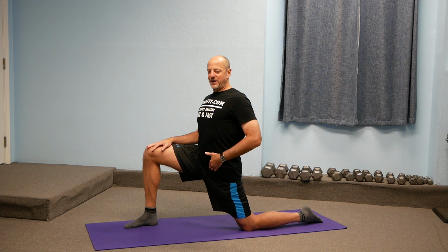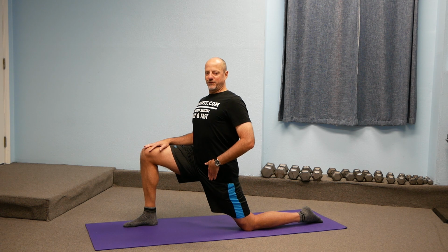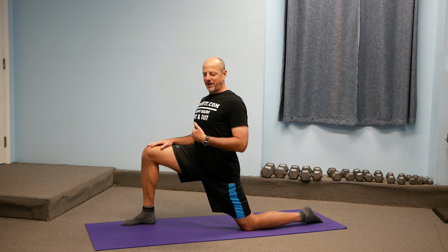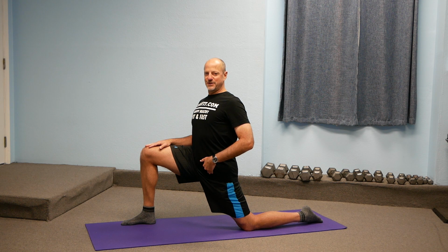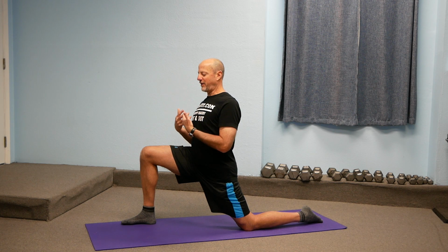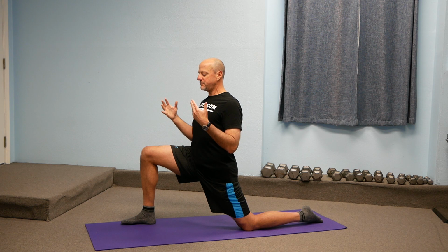You want to try to maintain all of that as you slide your hips forward and reach that knee down into the floor so that you get a bigger stretch. You can even slightly shift a little bit to your right, just like a quarter of an inch at most, so that you get a little deeper stretch into that hip flexor, okay? Lengthening all of that out. Always breathing the whole time, lengthening your spine.